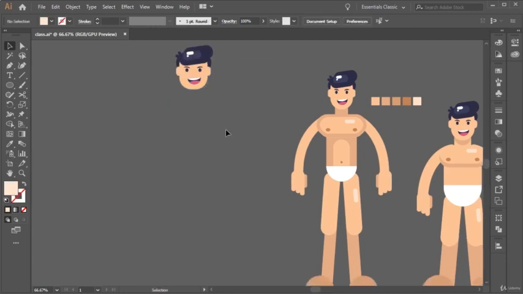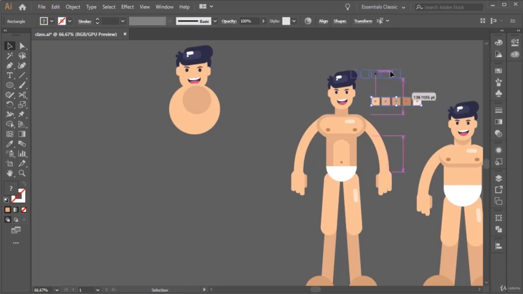Cool. Now moving on to the body of our character, let's select the ellipse tool this time. And we're just going to draw a perfect circle by holding Shift key on the keyboard. And this will be the collar for our character. So let's move this into position. Use the eyedropper tool to select the color that you want. And now let's go ahead and create the shadow for our neck. So making a smaller circle here and selecting a shadow color.